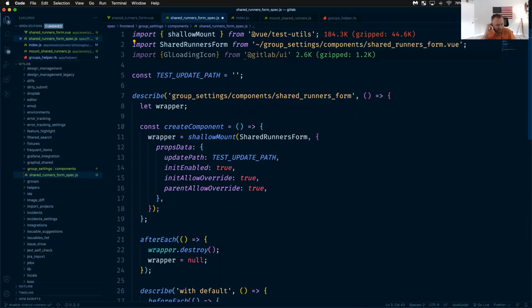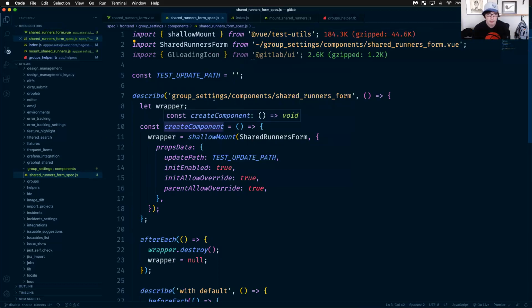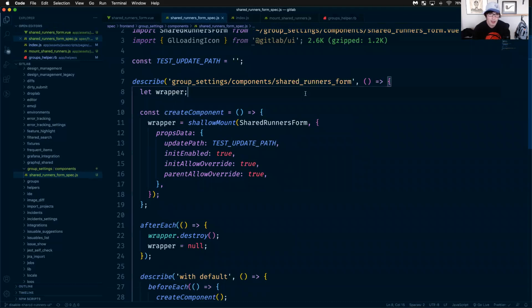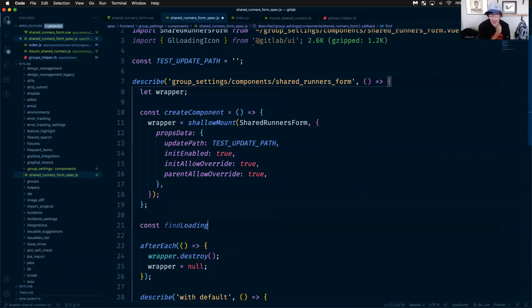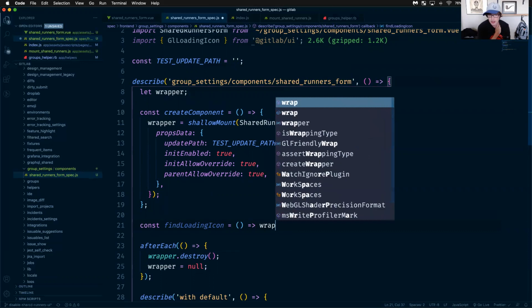Is that right? That looks 100% right. Okay. And then we'll make... do you do your helpers within the describe or outside? I do them right after my create, because it's just really helpful for these helpers to have access to that shared variable. It just makes it a lot easier to read.